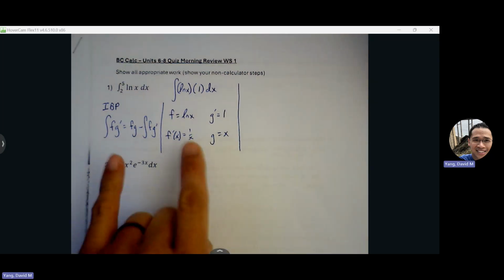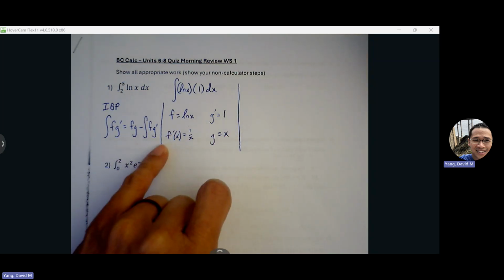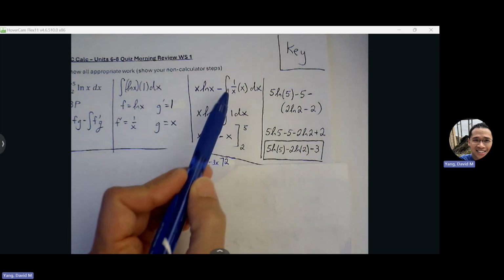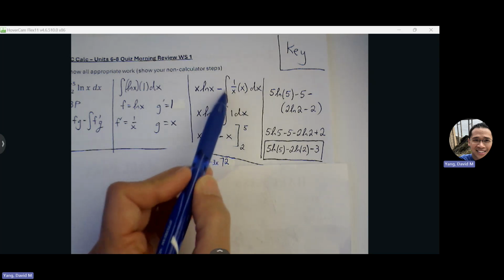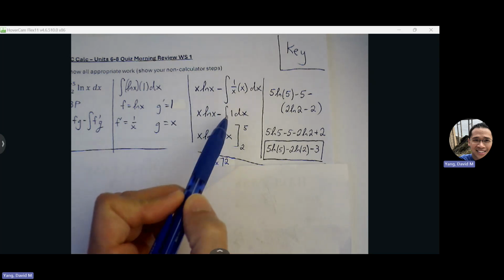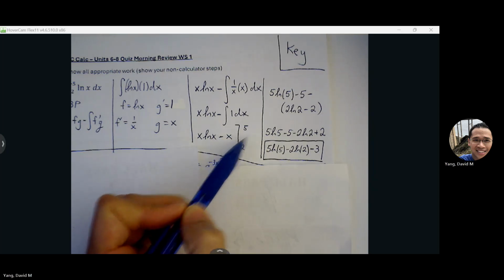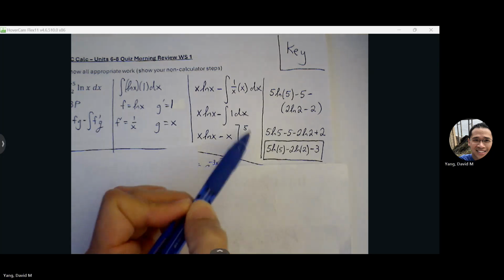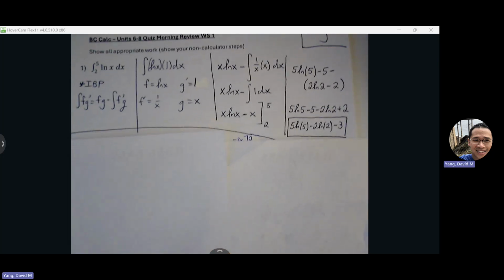Okay, next up, we just follow our formula here. fg minus integral of fg prime. There's always going to be one portion that's complete and the other portion that's incomplete. This integral of 1 over x times x needs to be continued to be resolved. We can get that to be integral of 1, which is power rule. And once we have that resolved, plug in your upper and lower bound, and then you can leave your answer in whatever form after the upper and lower bound is plugged in.